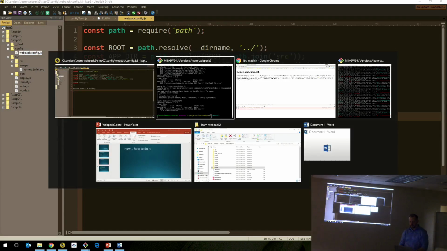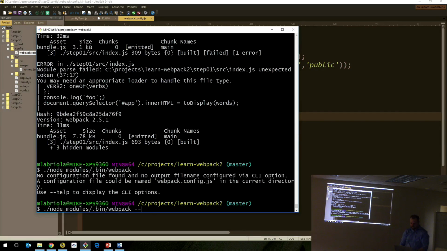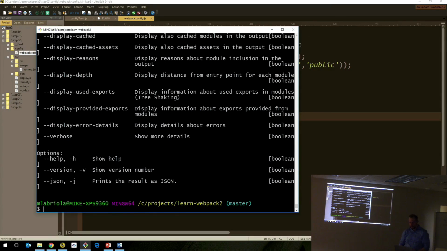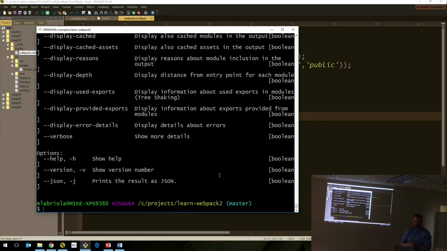Now, using this is going to be a little bit different. Instead of trying to pass things on the command line like we did before, where we're passing the index.js that we were using and things like output path and watch, everything on the command line, actually we should probably show this just to clarify why that would be cumbersome. There's a couple options we can set as we go along, and we can actually set almost all of them on the file system, but at some point we won't really be able to see what we're doing, at least not very well, including, by the way, in case you really need your output as a JSON object in order to parse it and use it in some other system. Some cool stuff. So we're going to start passing it a configuration object instead.